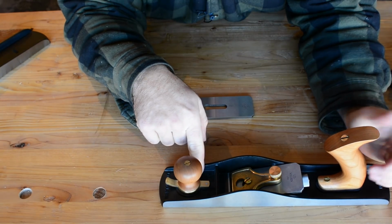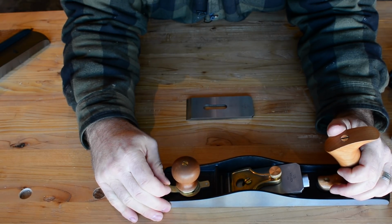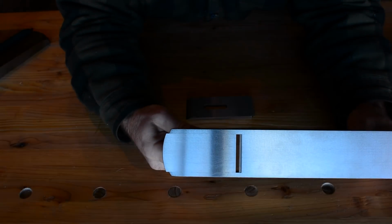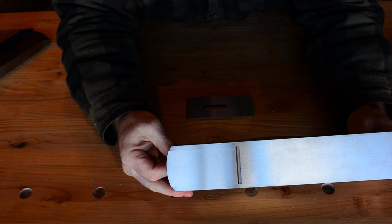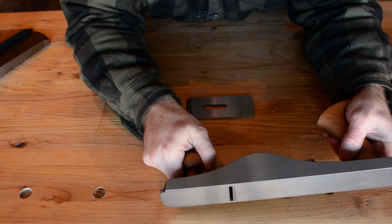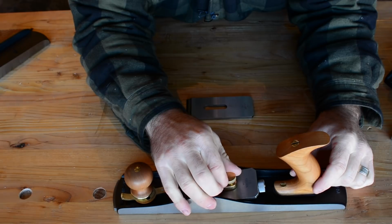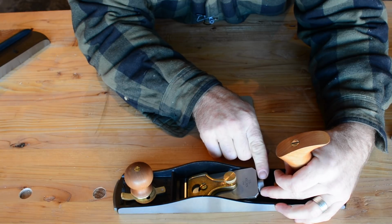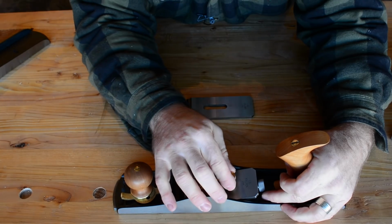The throat is also easily adjusted. You back off this knob and then adjust the throat depending on the type of material that you're using. I'll show you from this other angle here too. But just look at the fit and finish of this tool, just amazing. Close it up nice and tight or open it up for heavier stock removal. Lock it back down into place. And that's it. The depth of your cut is easily adjusted with this knob and makes really fine adjustments, and you can lock it into place wherever you need it.